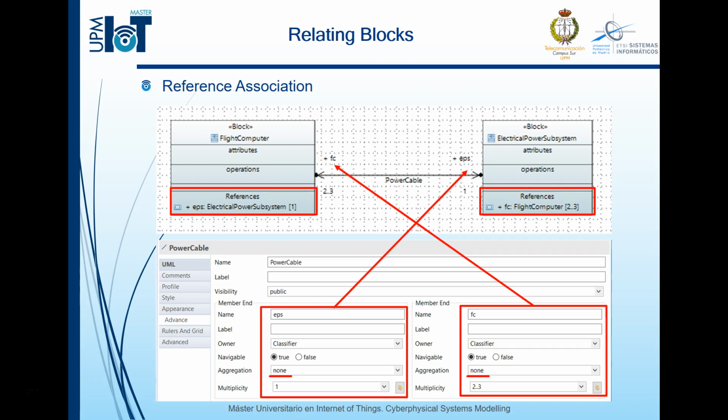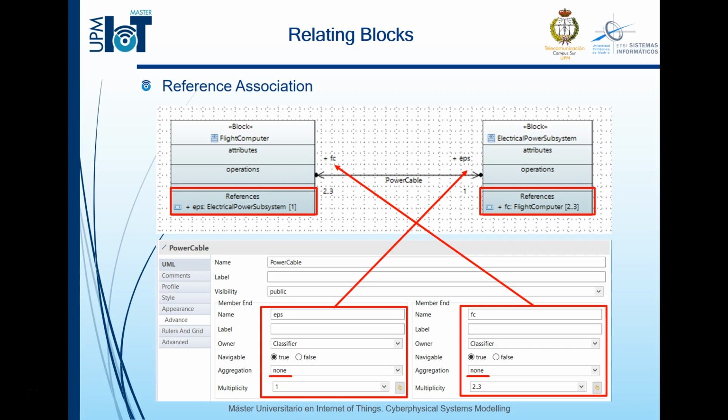This association represents that in the block with the name flight computer, we have a reference property that is linked to the electrical power subsystem, so we have access to the elements inside of it, information and properties and methods, or in general operations defined in the block.